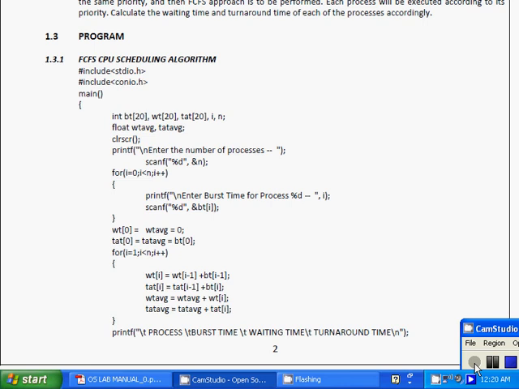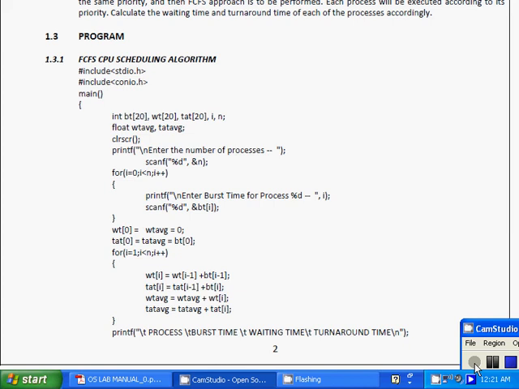If these processes arrive in the order P2, P3, P1, however, the result of their average waiting time will be different. First of all, we draw the Gantt chart and find out that the waiting time for process P1 is 6, for process P2 it's 0, and for process P3 the waiting time is 3 milliseconds, and thus we find out that their average waiting time is 6 plus 0 plus 3 divided by 3 equal to 3 milliseconds. This reduction in average waiting time is quite substantial.